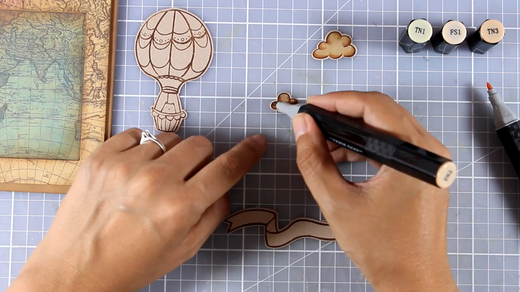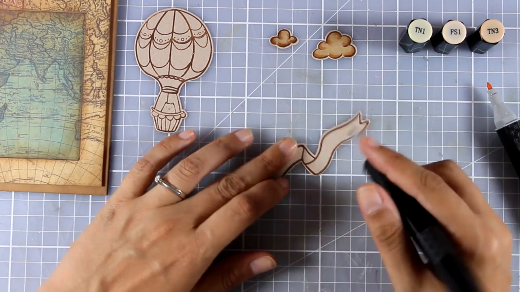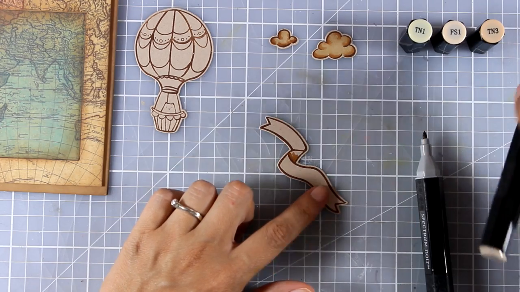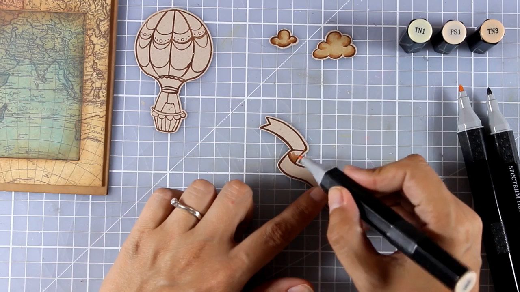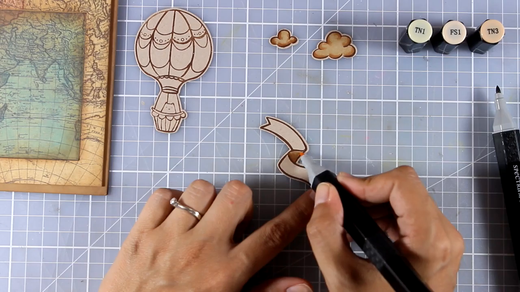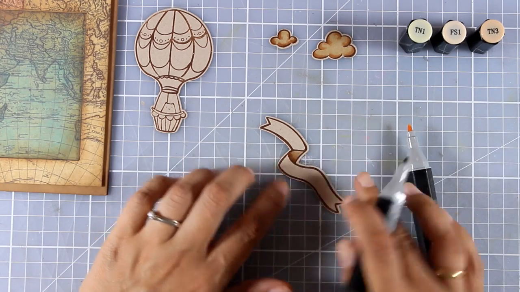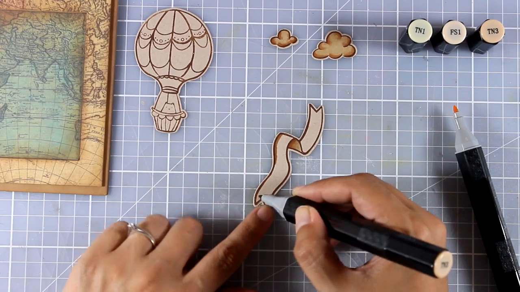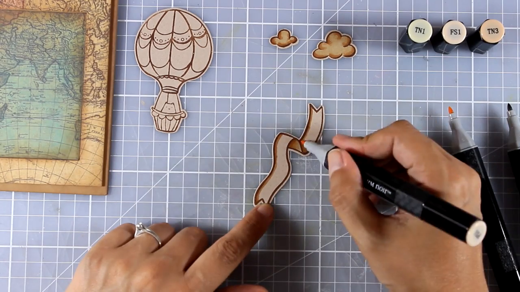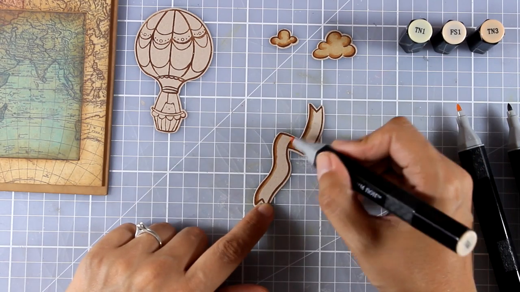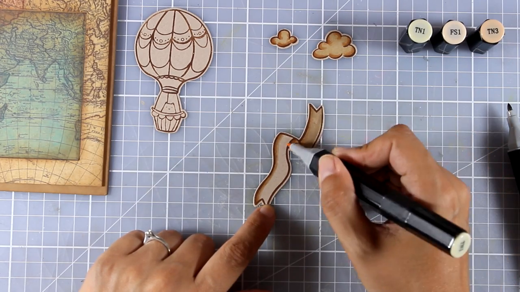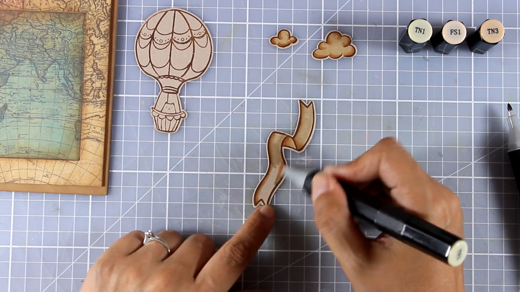If I need to darken up some edges a little bit I go back to the darker one. Here I'm going to add my shadows first, I'm going to blend it out with the middle color, and then with the lighter one I'm going to cover up the whole area. To get this vintage sepia look all you need to do is stamp all your images with brown ink on top of craft cardstock, and then you need to use three different colors to color everything. All colors are pale browns as you can see and I'm not going to introduce any other color.